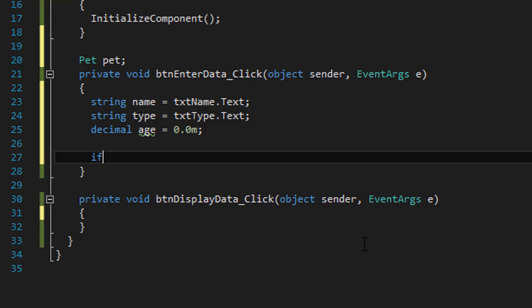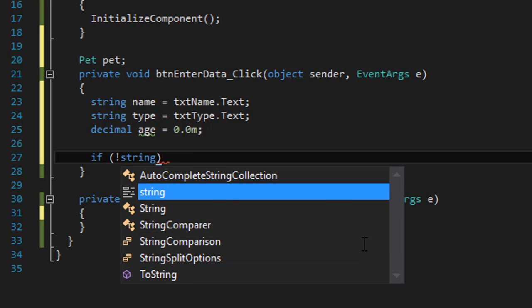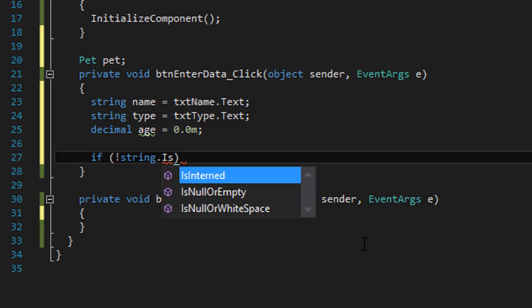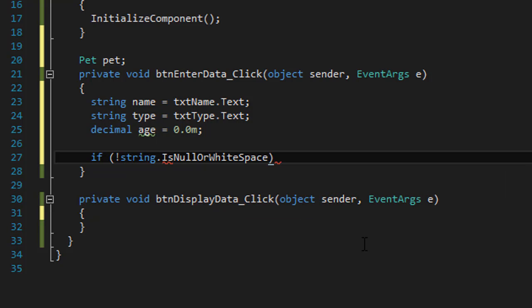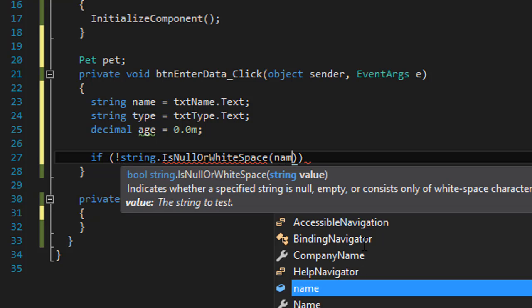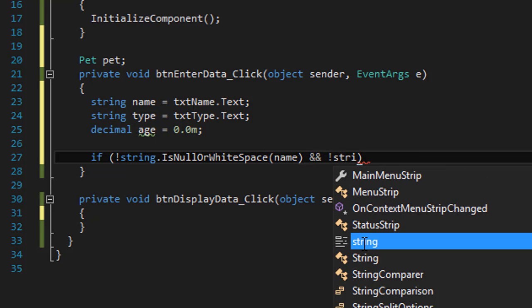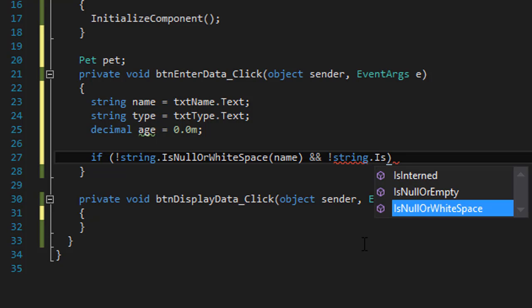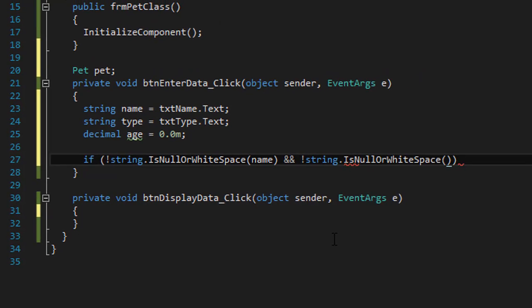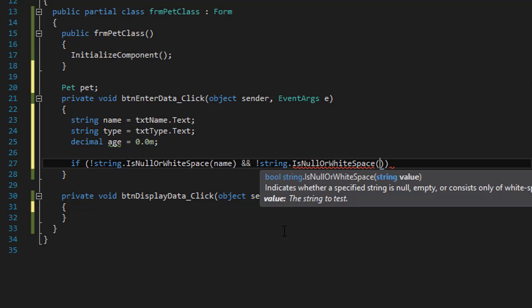So I'm going to do an if statement, and if it is not, for the name, if it is not string.IsNullOrWhiteSpace, so in other words, if there's some kind of characters there, then it's okay for the name. It's gonna be the same for the other string. So if not string.IsNullOrWhiteSpace for the type.